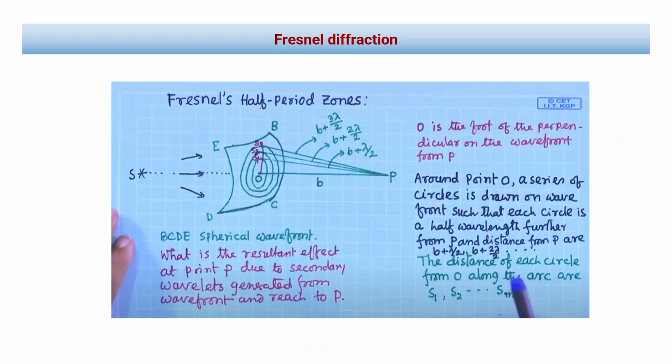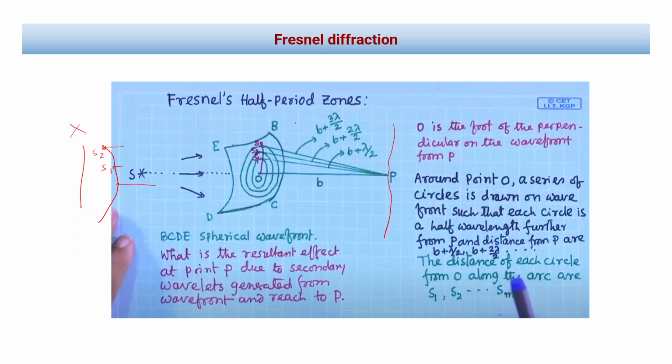And then what Fresnel half period zone means is this. If P is some point on the screen, at a distance B from the center O of the wavefront, then since it's an arc and not a plane, the distance from P is minimum at O, which is B. Now take another point S1, and another point S2. If this distance was B, then this distance is a little more than B, and this distance is even more than B.